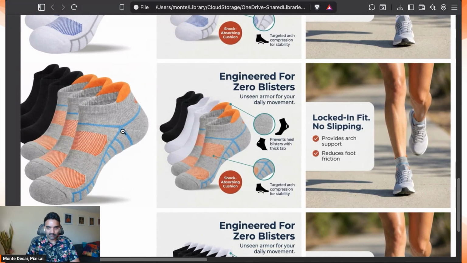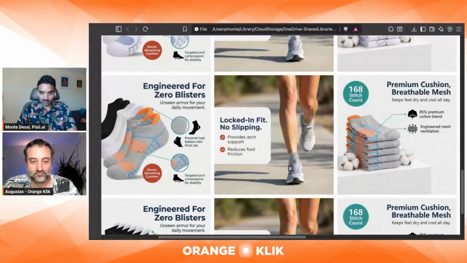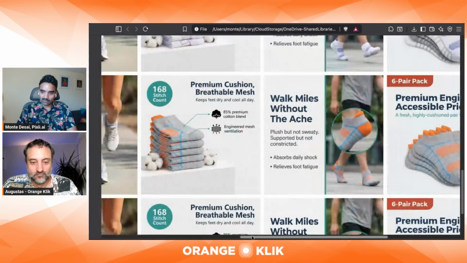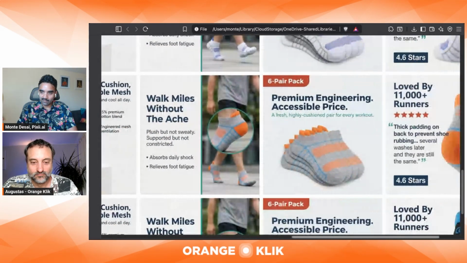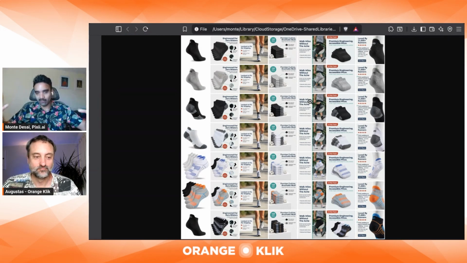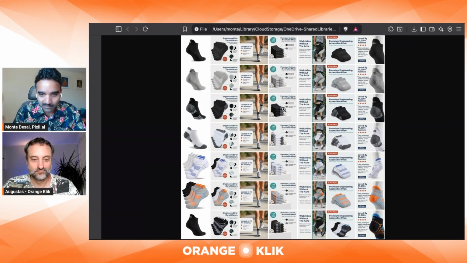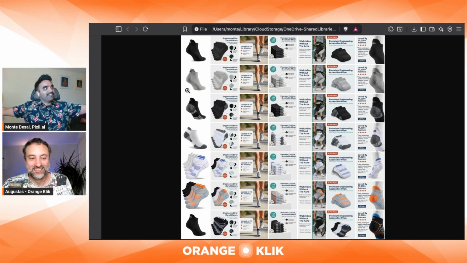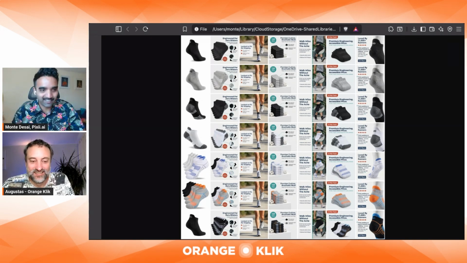It's showing the sock, it's a multi-pack actually. It's showing her wearing the sock inside the shoe, which I thought was very powerful. The zoom in, and yeah, some of the details. And it's doing the same template across all the different colors. As Augustus, you and I were just talking, maybe we should just add this feature to Pixii so that you can see it all in a single place. The God view. The only problem, if there are like 100 variations, then you have to split these views. Yeah, you need a bigger TV. You need like a 100-inch TV or something. Yeah. All right. Yeah, it's amazing.